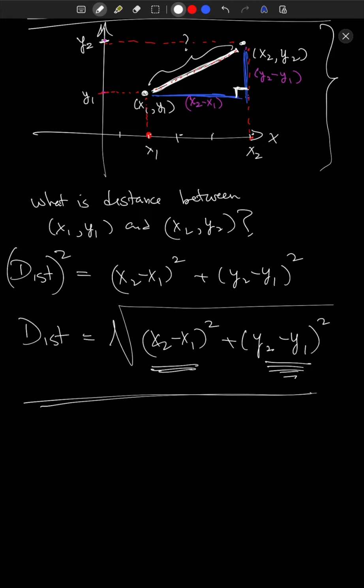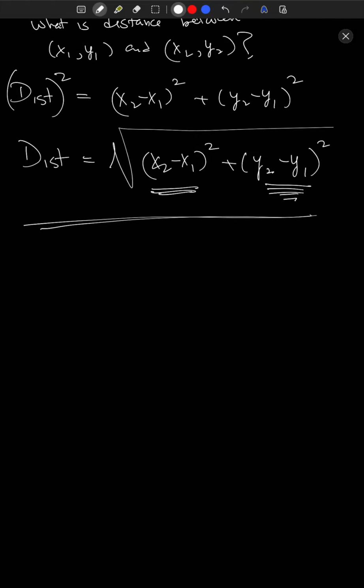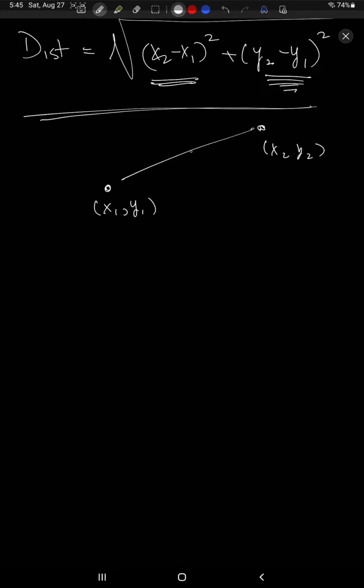Okay. So from this, we can talk about a whole bunch of other quantities. Now that we understand the concept of the distance between 2 points, or the length of a line segment, we can talk about things like midpoints. So if I have x1, y1, and I have x2, y2, where's the midpoint? Where's the point that's equally far from the point on the left and the point on the right? That's asking, what's the point whose distance to x1, y1 is equal to its distance to x2, y2?